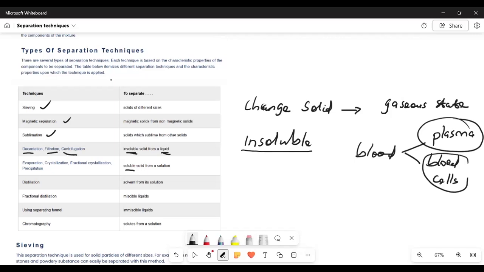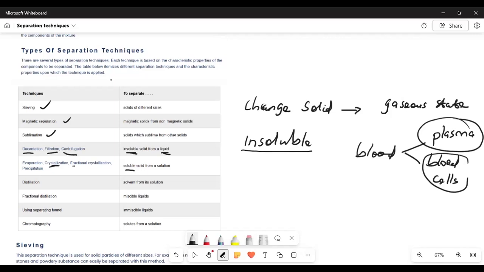And so you want to remove that solid from that solution. Any of these methods can be used: either evaporation to dryness if the solid is not affected by heat, and if it is affected by heat, you can adopt crystallization. And if ordinary crystallization cannot handle it, then use fractional crystallization. Then precipitation is also separating a soluble solid from a solution based on the fact that that solid is soluble in one liquid but insoluble in another liquid.